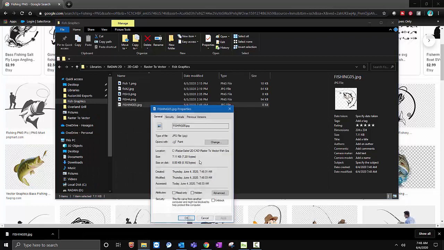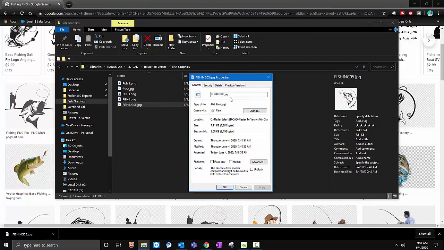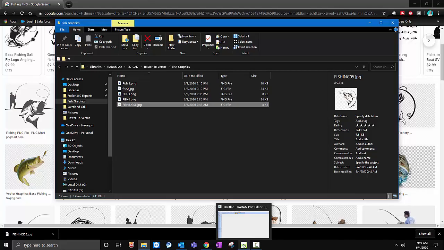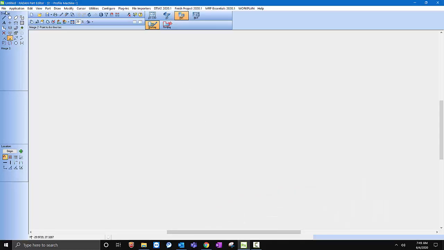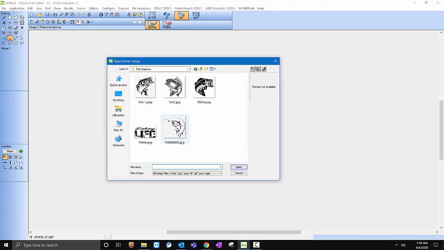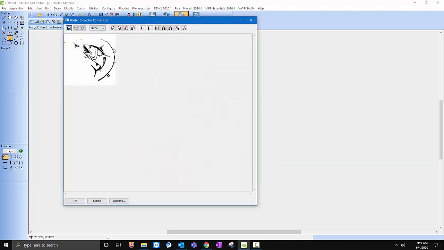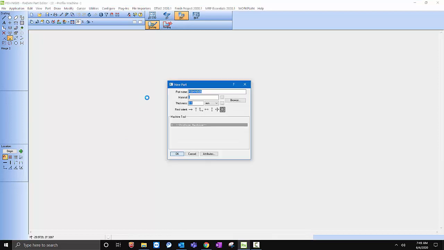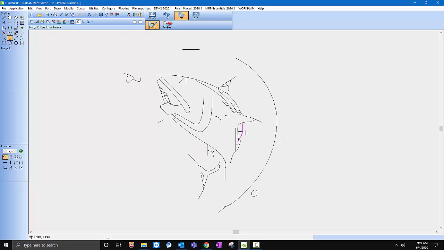And if I come in here and go properties, right? We can come in and see the details on this image. So it's at 224 pixels, which is 96 DPIs, not a very great one to import, but I'm going to import it in so you can see. Okay, so if I go back here into RADAN, I can go File, Import Raster Image, and here's the fishing logo. If I open that, and you can see it's pretty shoddy, and we can clean the lines here, make black lines thinner, fill in some white spots, connect all the near pixels, and then I'm going to extract the edges of the black region and hit OK. And it'll give us some sort of image. But that's what you're getting with that 96 DPIs, right?